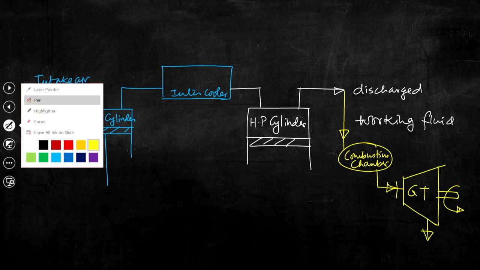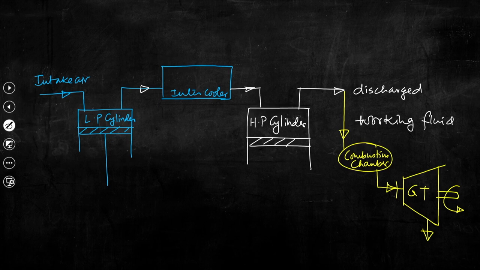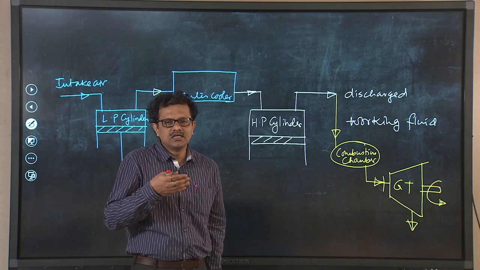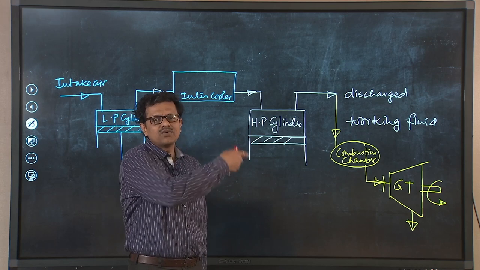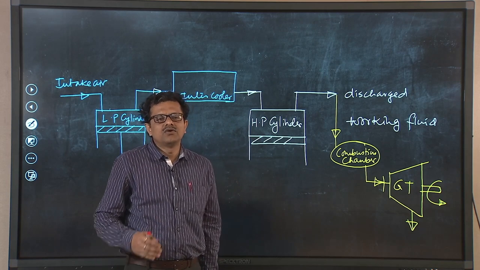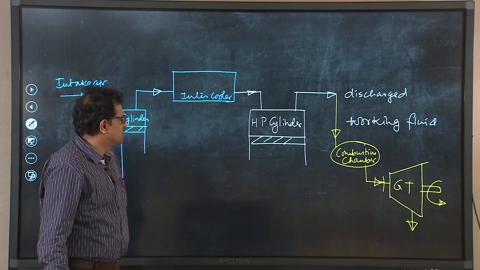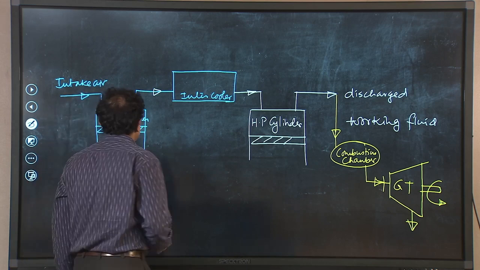Now, what is important to discuss here is that in the last class, by mapping the processes in the P-V plane, we had seen that we can save a certain amount of work input. Now, if we discuss the processes using a T-S plane, it will help us understand that even though we can save a certain amount of work input, the efficiency using this intercooling unit still reduces. And why it is reduced, we shall now try to understand.